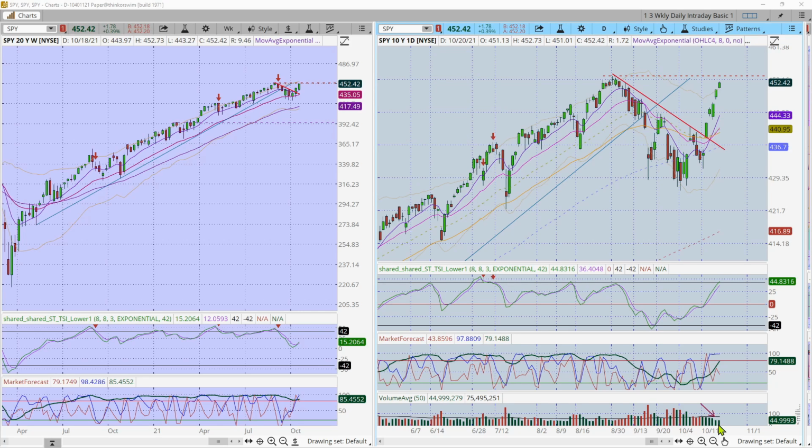In a way, we're losing some momentum as we push higher. What's it telling us about what's going on in the underlying? We'll have to wait and see. As you can see, my momentum indicators are all heading up. I'm looking at TSI just backing up in the upper reversal zone, and my green intermediate momentum on the market forecast is also pointing up. Had a really nice move up here and here.